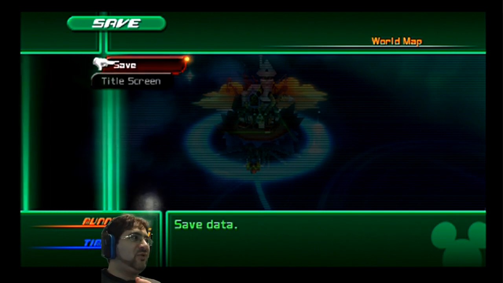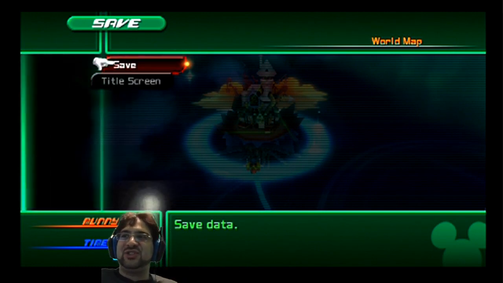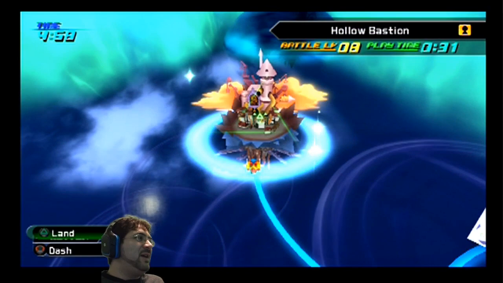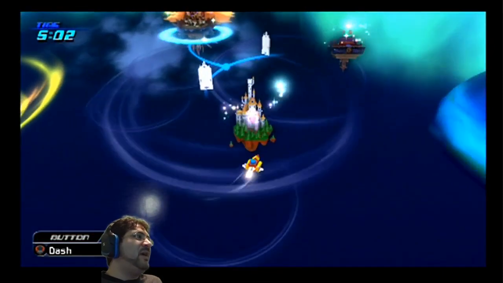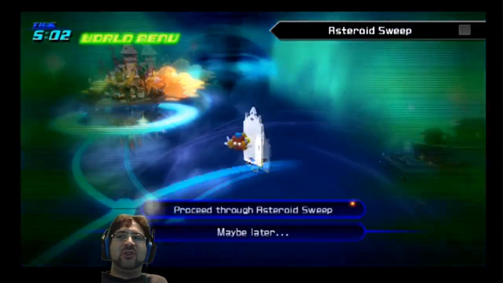When we last left off, we had just gotten through the Hollow Bastion initial section, and now we're going to be doing my actual favorite minigame in here. Oh, it's not even going to tell me what the level is. Doesn't matter, I'll do both of them. I love the Gummy Ship minigames in here, and I'm going to do both of these real quick.